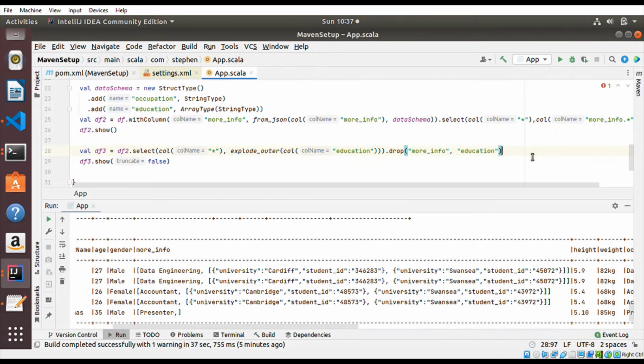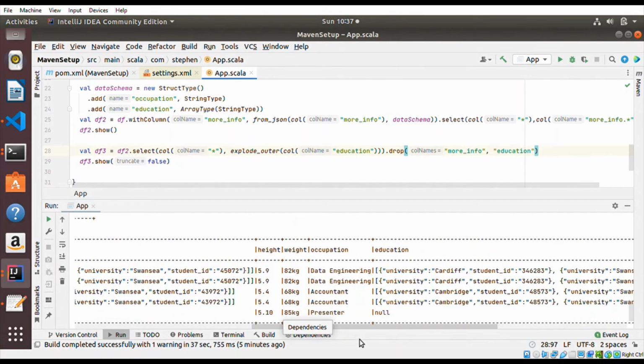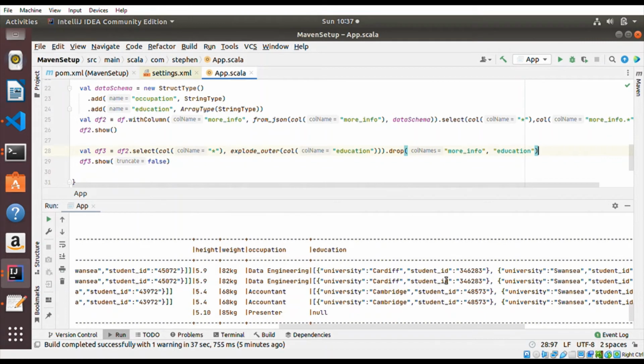What I want to do next is add a struct type to this university and student ID, because they are right now string type.